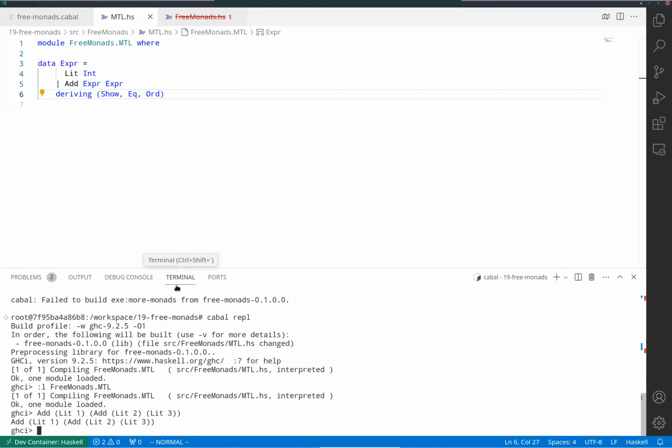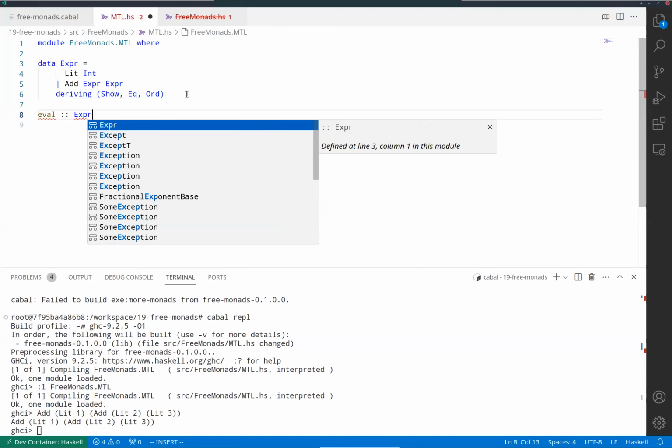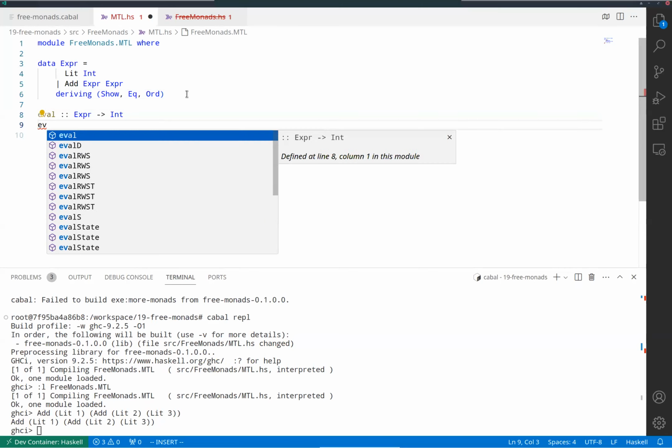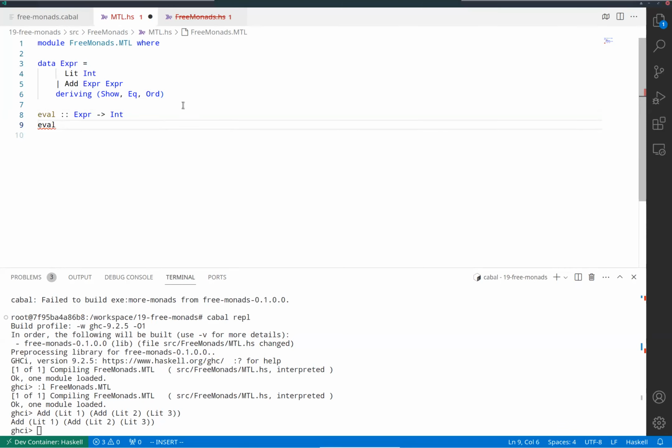So we obviously would like to evaluate. Let's write an evaluate function, which takes an expression and evaluates it to an int. That's just the standard design pattern on functions. The expression type has two constructors, so we give two equations.